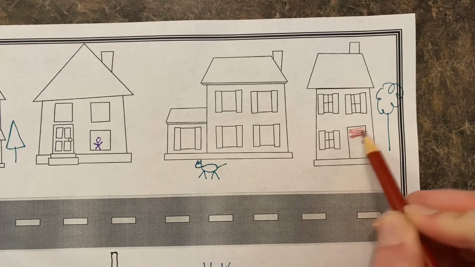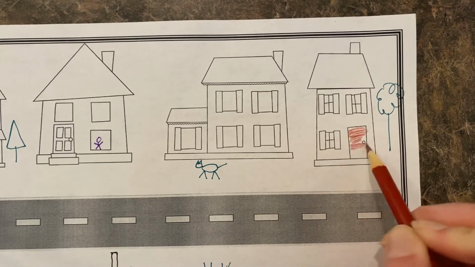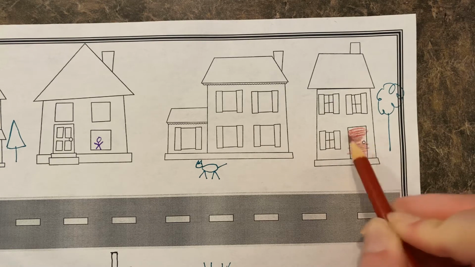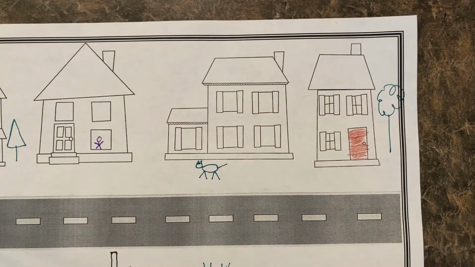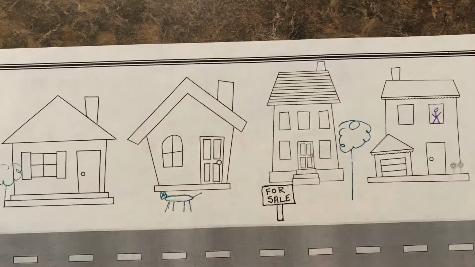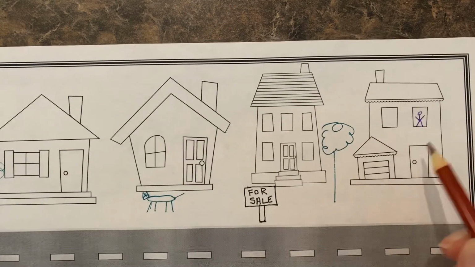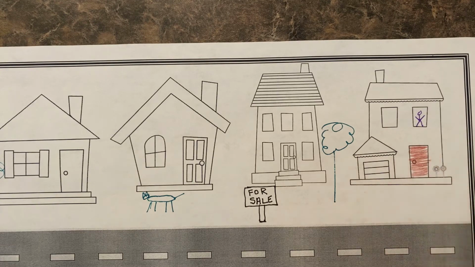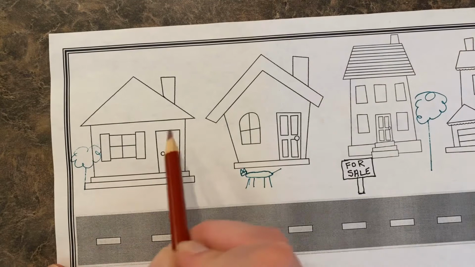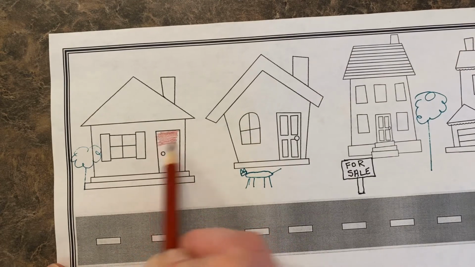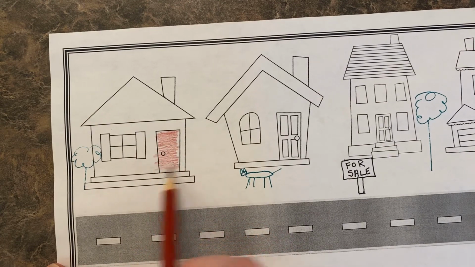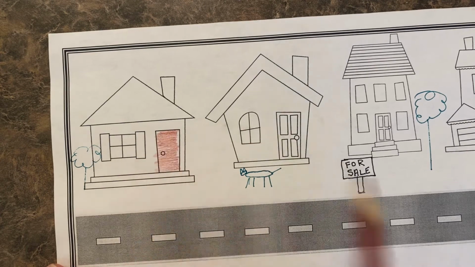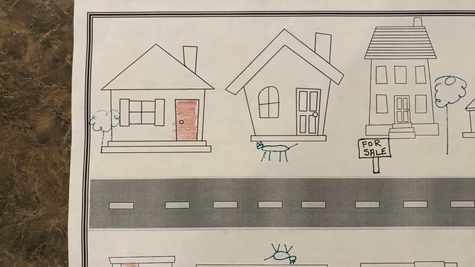Doesn't have to be perfect. I'm just going to kind of scribble mine for time's sake. Okay, there's 1 on that side, and I'm going to do 2 on the other. Again, yours does not have to look like mine. And if you want to be more creative with yours, you certainly can. When we're finished with the video, if you want to color the houses and really decorate it, go for it. All right, I have my 3 red doors.